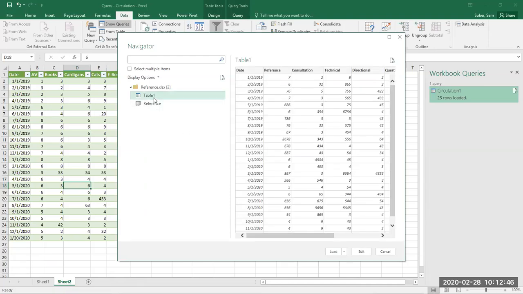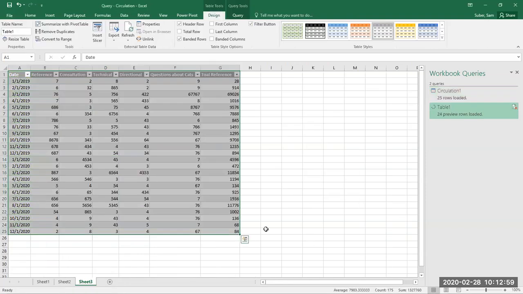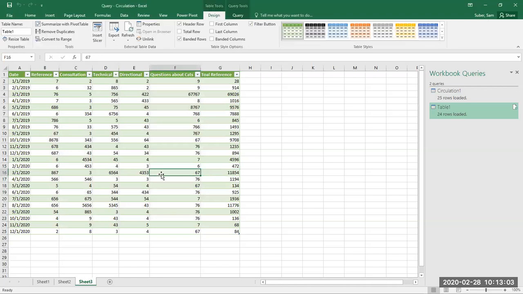I guess I didn't label my table in reference and could just call it table 1. So we're going to load that. And voila, pretty cool.